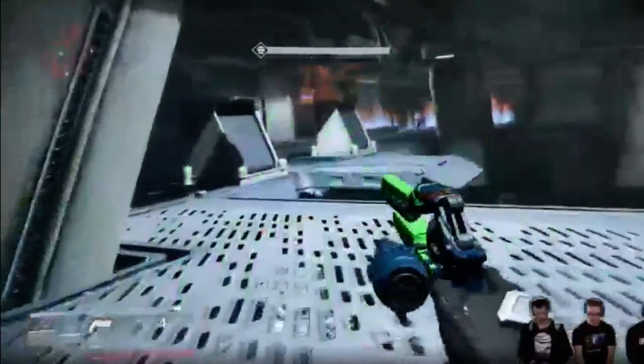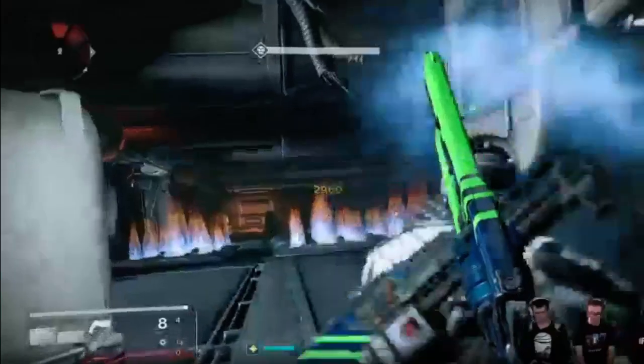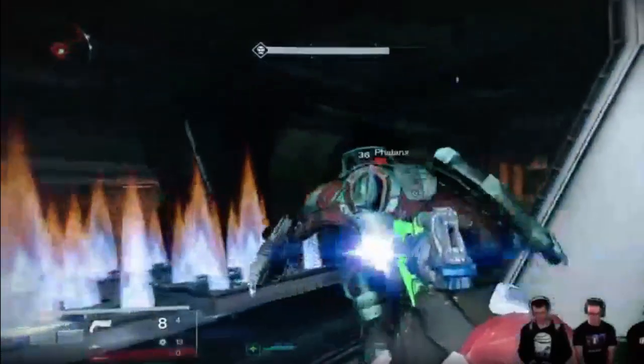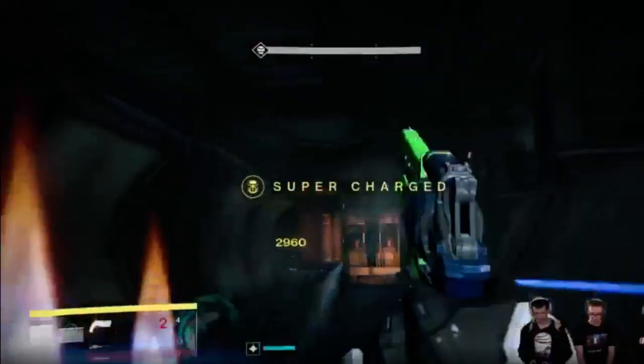I'm gonna take out these guys in turn. This auto rifle feels great. This hand cannon is just fantastic. Come on, I'm a long scout rifle. I've got my Seattle Seahawk hand cannon. Go Hawks.